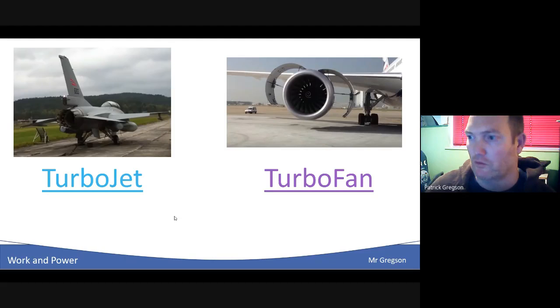So what I was going to show you was a video of an F-16 fighter jet spooling up. I'll put the links in the classroom area later, and a similar one of a turbofan on an aircraft. The idea was looking at how much airflow and how much fuel is being used, the energy transferred from the chemical energy store into the kinetic energy store and thermal store of the engines. But that doesn't seem to want to play ball. So you're absolutely right, Toby, but don't worry about that too much at the moment. It's more about the energy transfers.